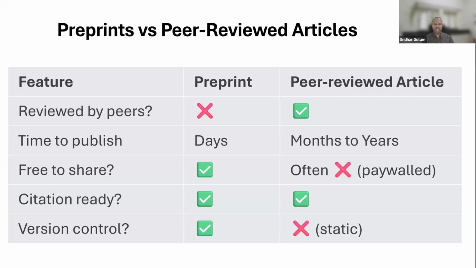And then there is version control. What is that version control? Once a journal article is published in the journal, that is the end of it. You cannot improve upon it. It is the end of that stage. But in a preprint, you can have versions, version 1, 2, 3, 4 like this. Whenever the author gets some kind of feedback from the peers, the author improves upon it and publishes it again. It goes with the same DOI, but there will be versions V1, V2, V3. There will be differences, and all these 3 versions you can find at the same preprint repository.